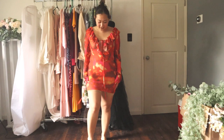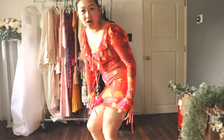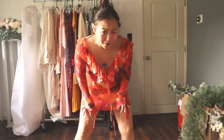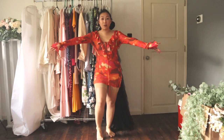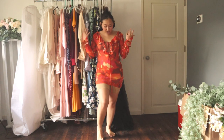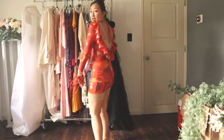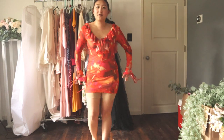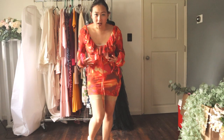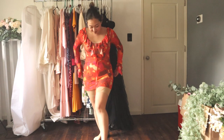Okay you guys, this is the Dolly dress. First impressions — absolutely amazing. I love the ruffles. The material is actually really soft and stretchy. It is completely see-through so this is definitely something I would wear to the beach, but it's amazing. The sleeves are puff sleeves — I'm not feeling the sleeves but it does make it look more chic. Deep V neckline, and it looks like you can tie it right at the top. There's a V in the back with some ruffles as well. Very flowy, very chic. I love the color — it really stands out and the pattern goes so well. This is definitely something I'm taking with me to Miami. I'm going to rate this a 10 out of 10.